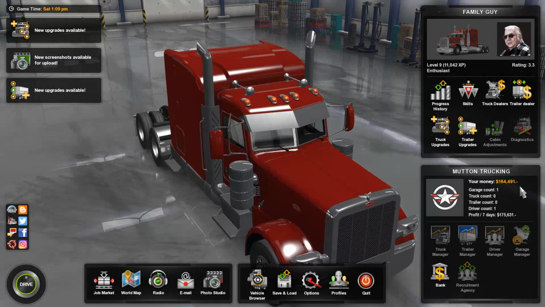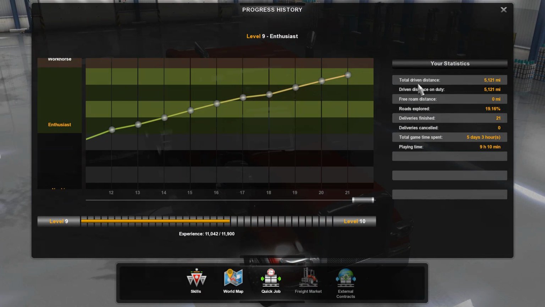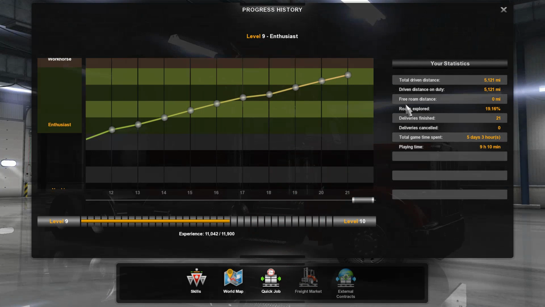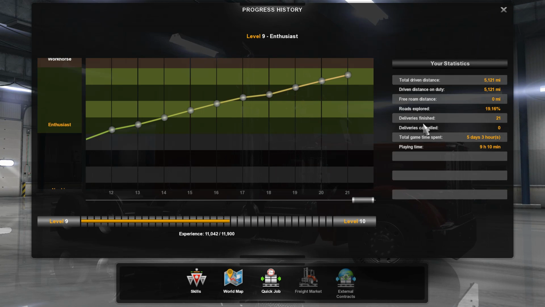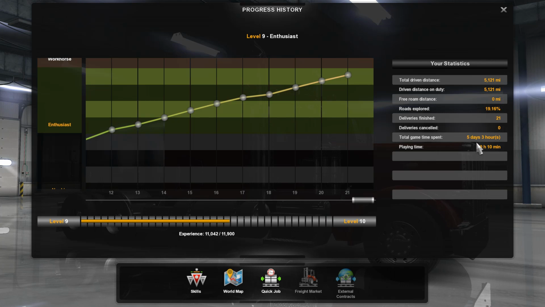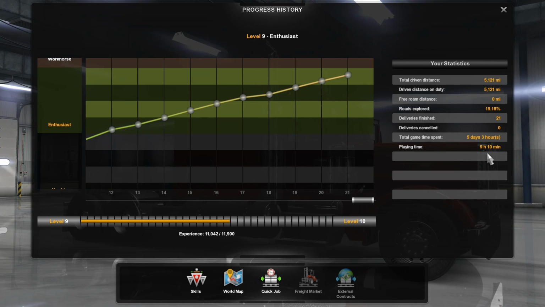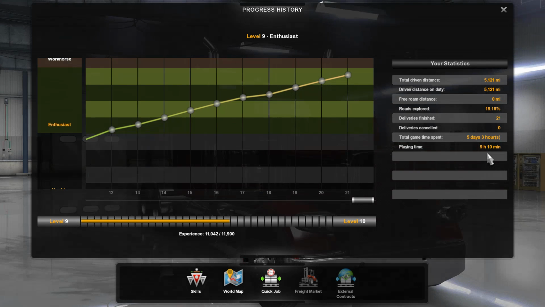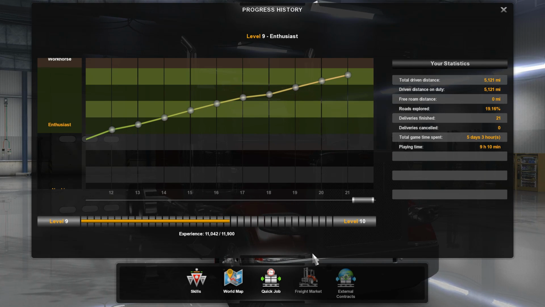So this is what I've done. I've made a lot of money. If you go to the history progress, it shows you my job curve. I've driven 5,000 plus miles. I have not free roamed at all in the other trucks. I've explored 19% of the roads. I've done 21 deliveries. Total time I spent in the game was 5 days and 3 hours. My actual playing time was 9 hours and 10 minutes. So in the past 6 days, I've managed to do about 9 hours and 10 minutes of gameplay. That gave us the ability to finish 21 deliveries, do almost 20% of the roads and drive a total of 5,000 miles.